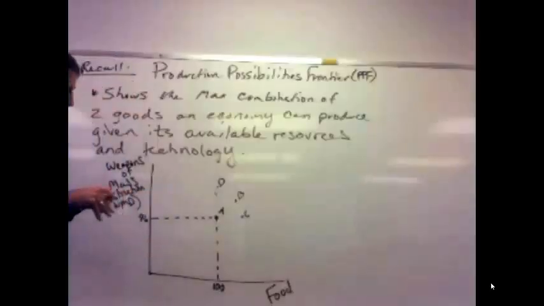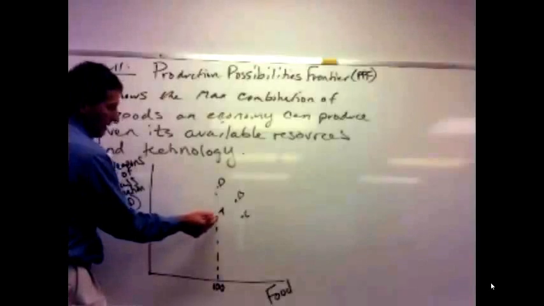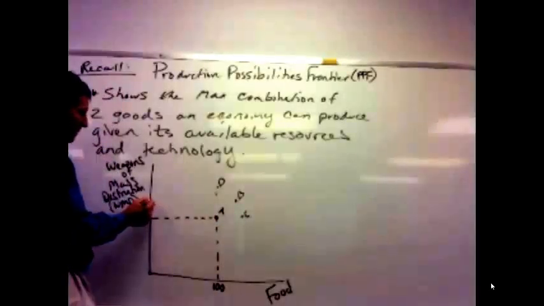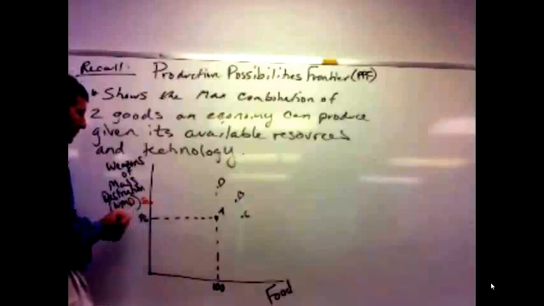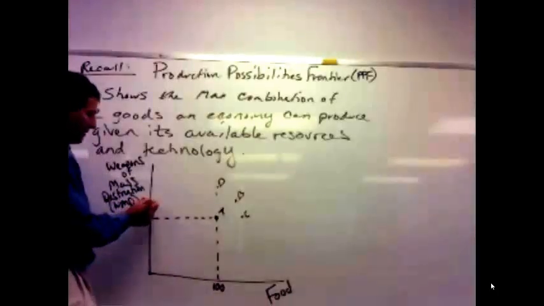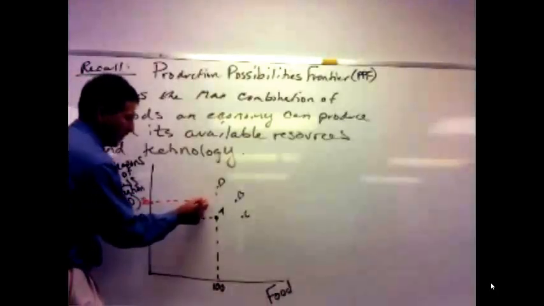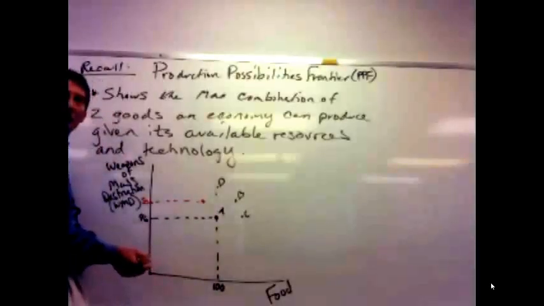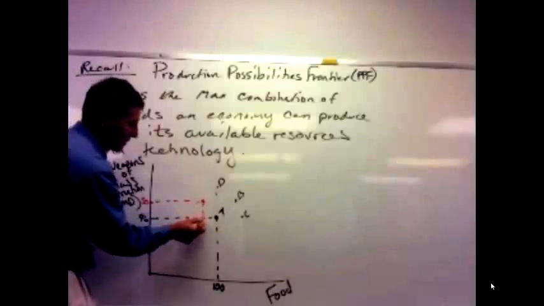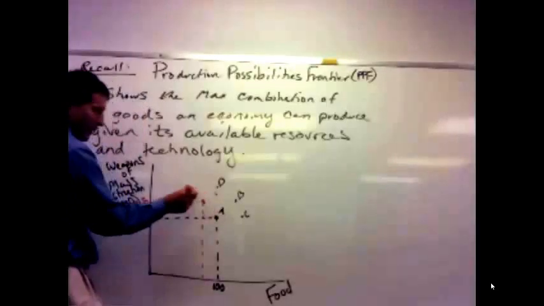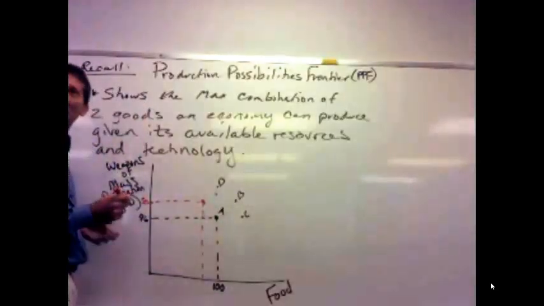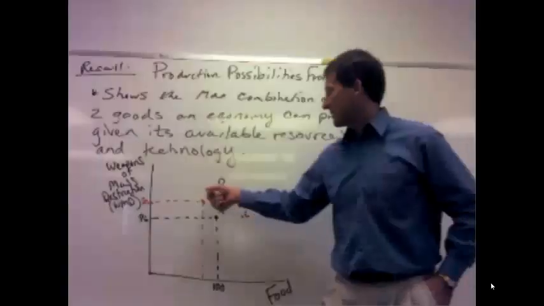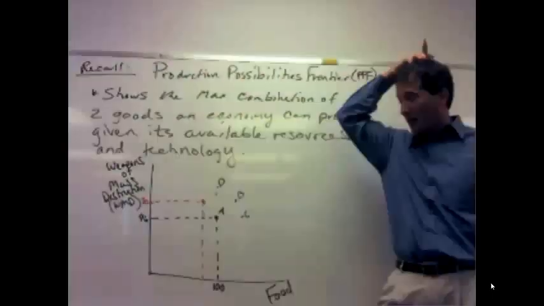So if I feel like I need more weapons, and I really think the optimal level of weapons of mass destruction is 50, the only way I can get to that point is to give up some amount of food. So we're going to have less food, which maybe is good in the United States. We'd have less of an obesity problem, so maybe we're a little fat with food anyway. And so maybe it's okay to do that.